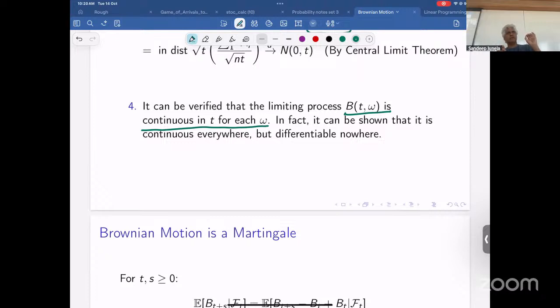So you look at this B_t(omega) that you constructed for each t and collect the omegas where this B_t(omega) process, which is now deterministic, just a function of t now, is either a continuous function or somewhere it's discontinuous. So collect all the omegas where it's continuous, put that aside. That set has to be measurable. Okay, it will be. And it has to have probability 1. So that's what we mean here.